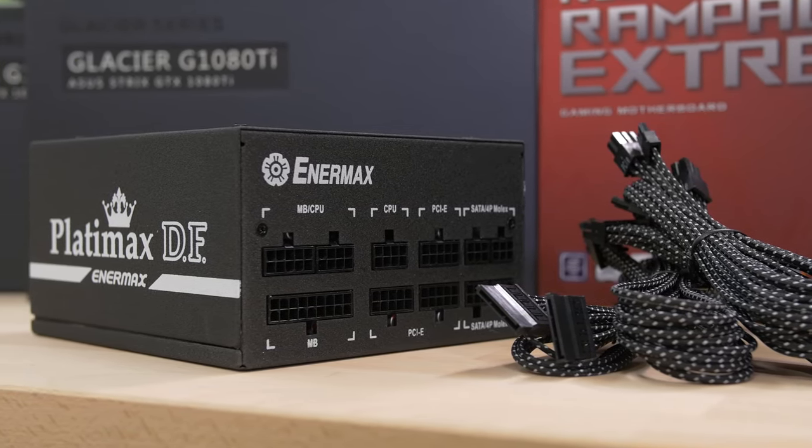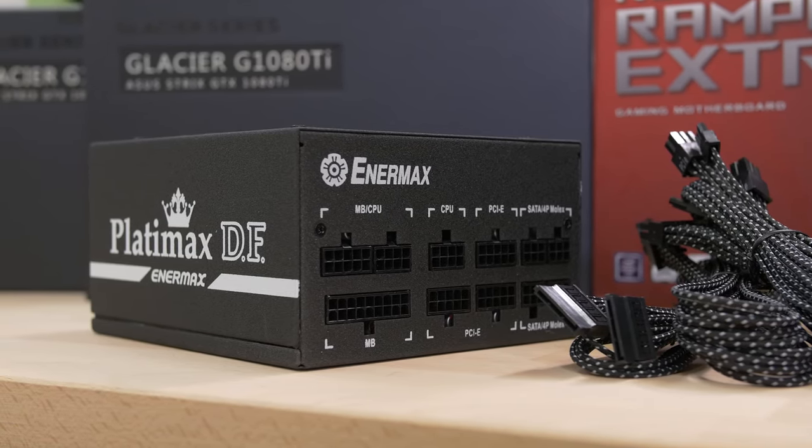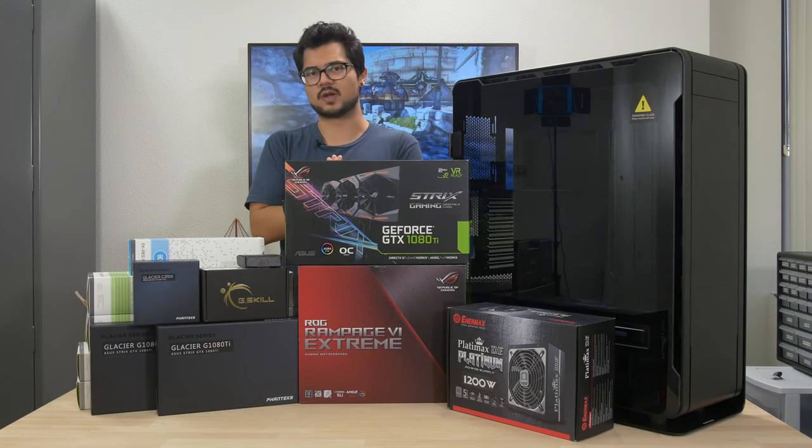They've got sort of a white speckle thing going on, but unfortunately we won't be able to see them because we're gonna be using custom cables. Now, storage is the other thing that we don't have on hand just yet. We're still waiting on some M.2 drives from Samsung.